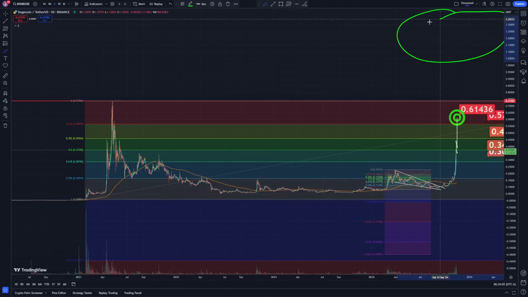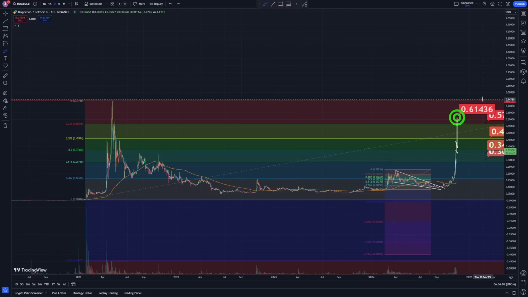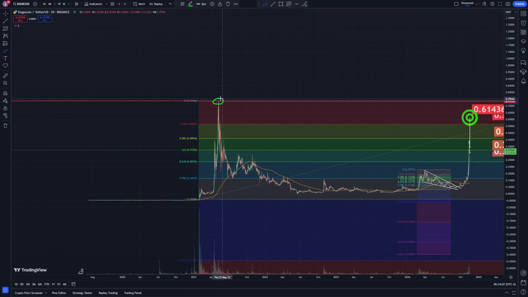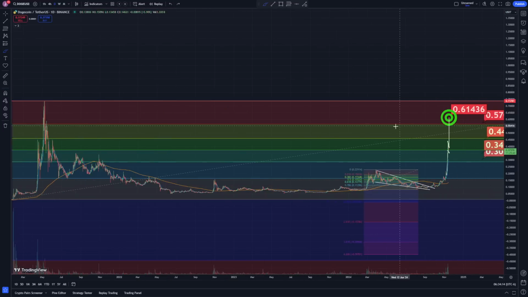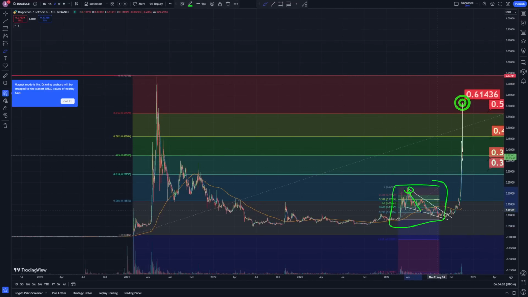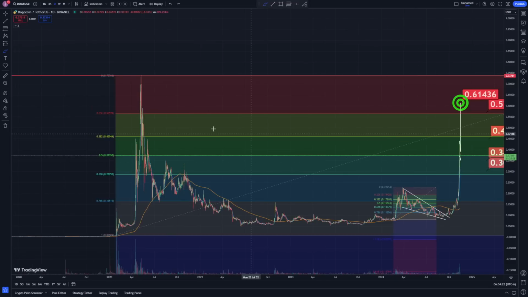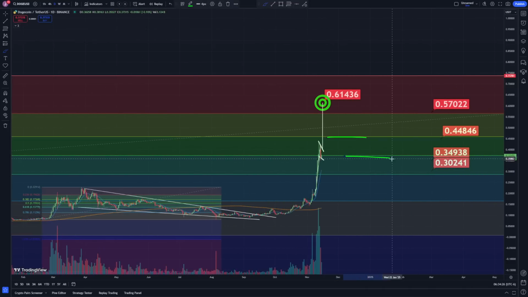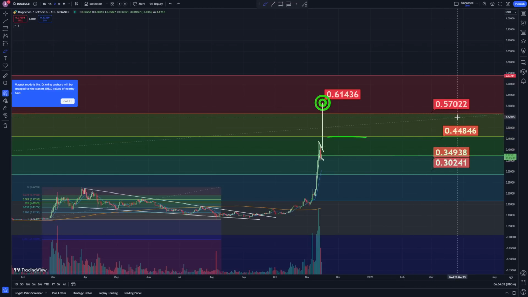So that's one thing that I probably need to learn more about, is once we start breaking the tops, how to spot the tops, where we go after we break tops and stuff like that. When we're in these Fibonacci retracement charts, or when we start kind of going down, that's when I almost feel more comfortable, because then we can use the Fibonacci retracement to target levels going to the downside, and then when we start bouncing to the upside, we can use them to target to the upside as well.